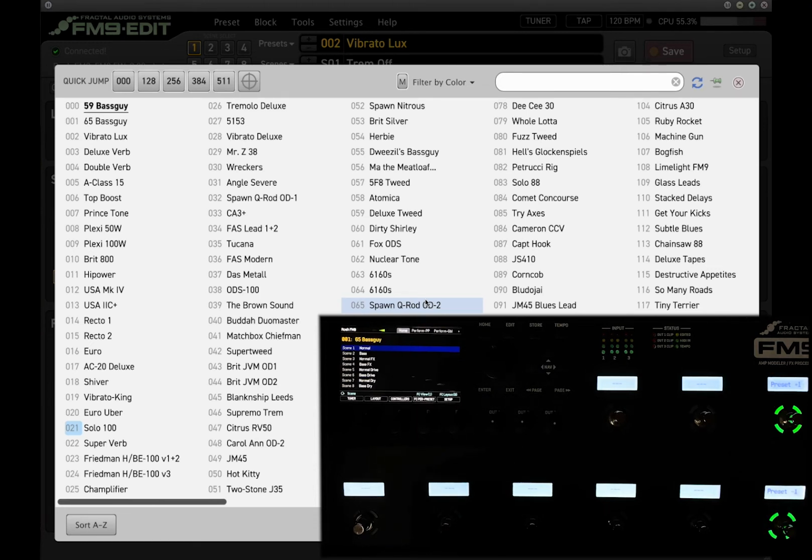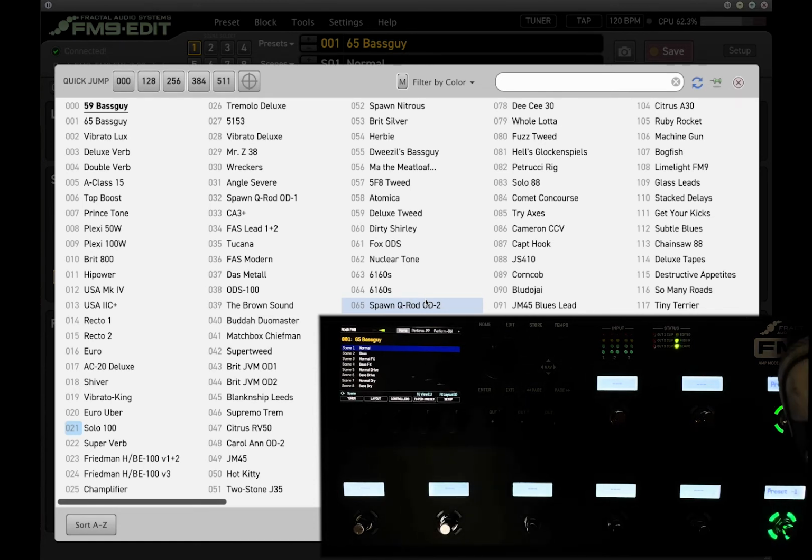This can be very useful, again, if you are in a band that's going to have a very specific set list, or if you want to just navigate through maybe 3 or 4 presets that you use for a gig, or maybe you just have a couple sounds that you use in the studio and you just want to navigate through them. And again, you can just go up or down, it doesn't really matter.